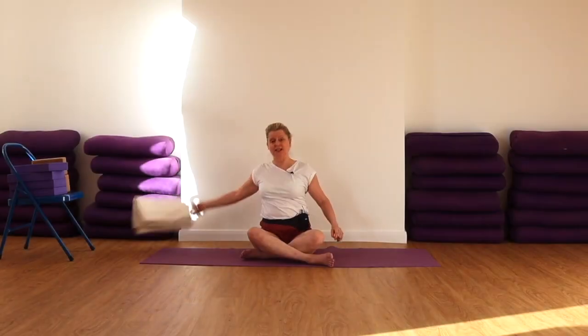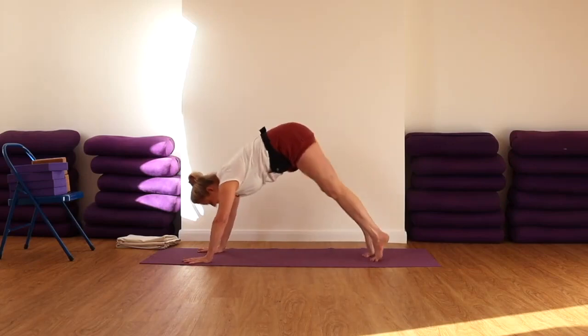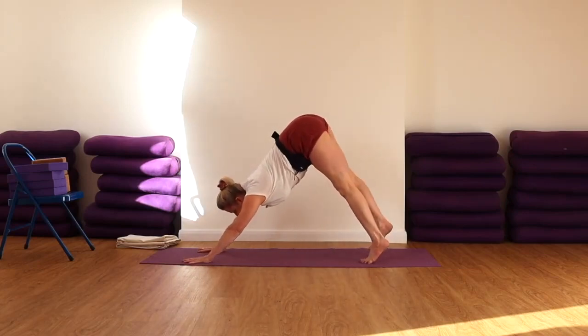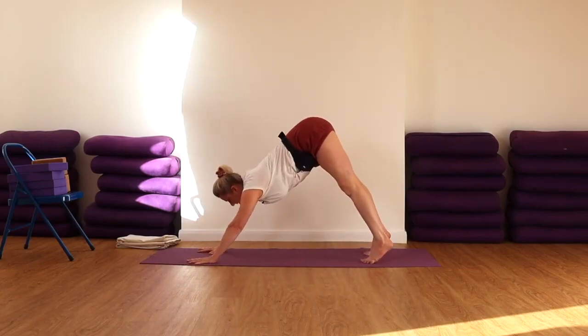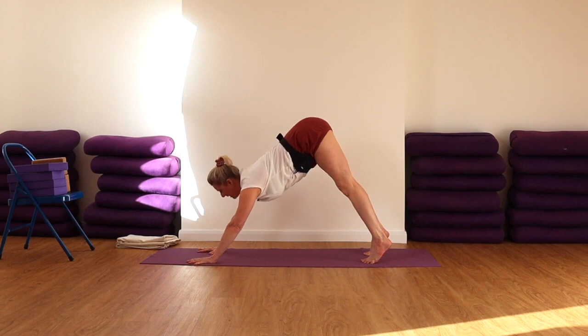So we will start now with Urdhva Mukha Paschimottanasana. So just come into your Urdhva Mukha Paschimottanasana, lifting up, lifting the buttocks, pulling up the kneecaps and thighs, looking forward, lifting the abdomen so much. So be in this position.